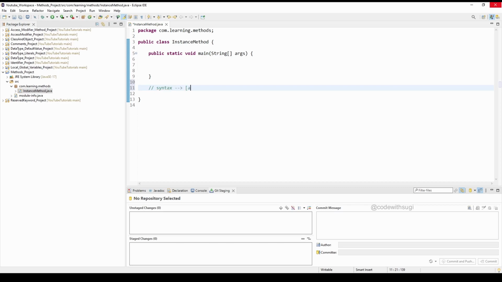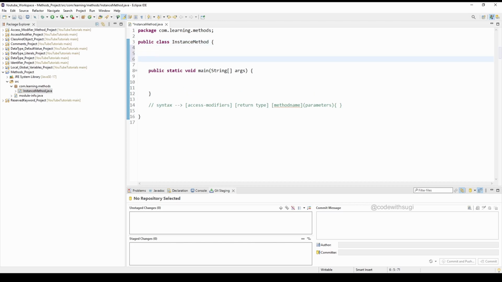Obviously, first we have to specify an access modifier, any one of the access modifiers. Then the next one is the return type of the method. Then we have to give the method name. Then obviously it will get the open and close brackets. Based on your requirement, the method may have parameters. Then we will have open and close curly braces. Inside these curly braces, we write the logic. Before we get into this method declaration, first we will discuss why these methods are required.